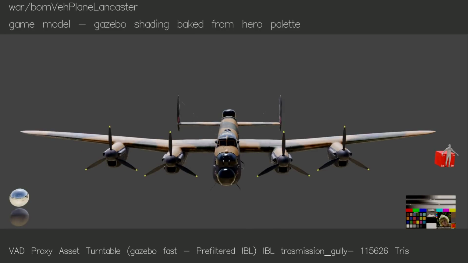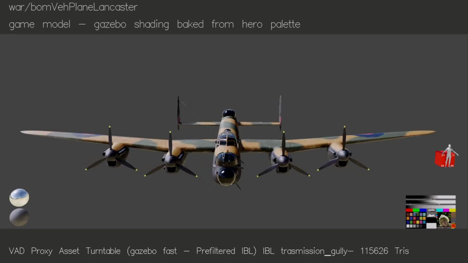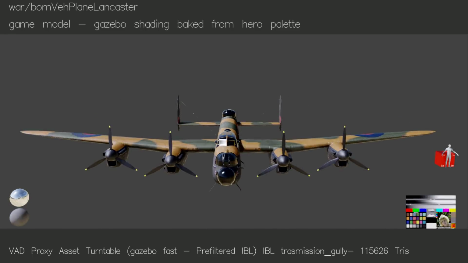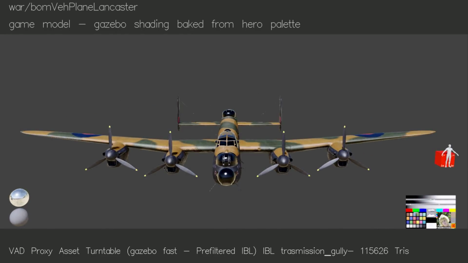The trick, of course, was that this was a hero asset that was made for very close detail, high resolution, offline rendering situations. So the first step was we had to take that asset in. We had to make it performant in a game engine scenario. And then look at our specific hardware constraints for this.